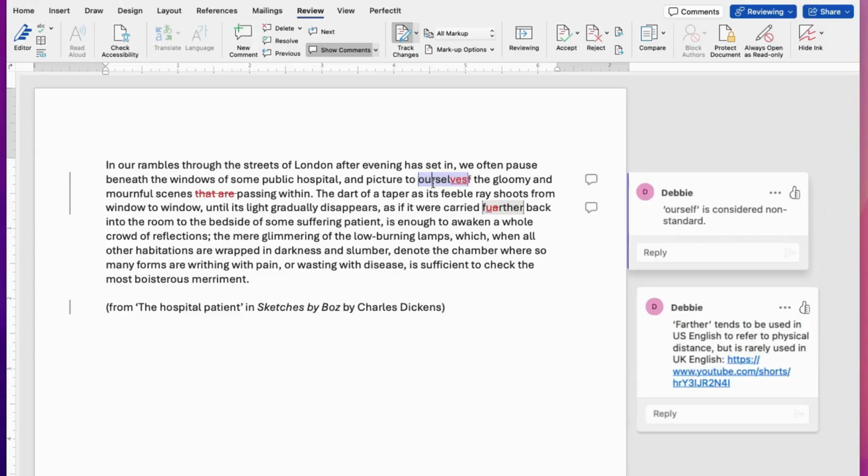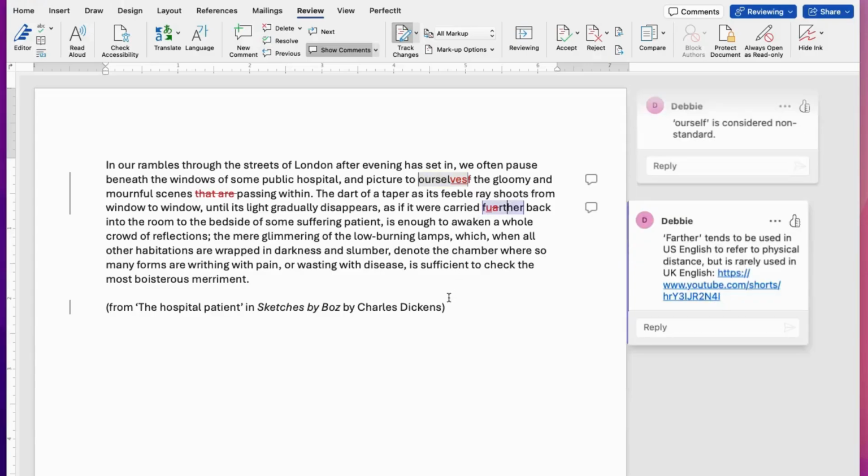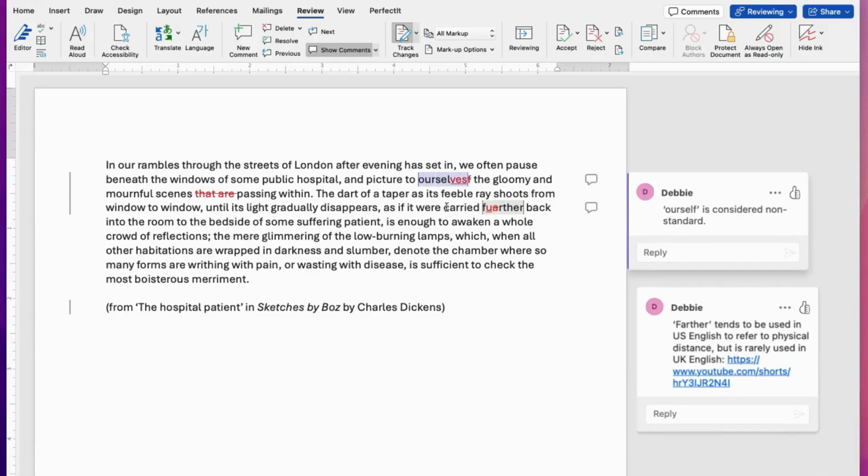Yeah, so that was because it thought it was already resolved and it was getting itself into a bit of a pickle. So this is what I expected to see. When you put your cursor on the thing that's got a comment on it, you will see in the ribbon option to delete, which we've already seen on the other one, and you can actually click on the arrow down here and delete all comments in the document if you want. I mean, that's a bit extreme, isn't it? But delete or resolve comments might be quite useful. If you've decided that you definitely don't want them anymore, then you could do that.